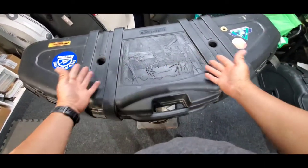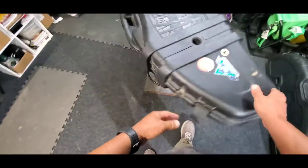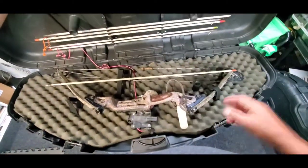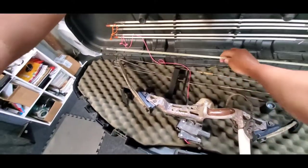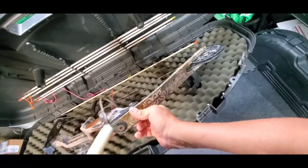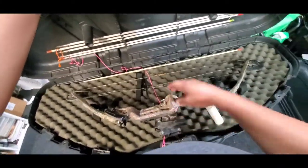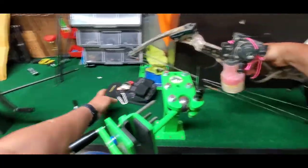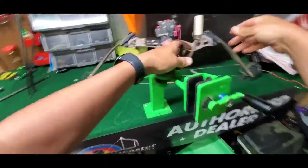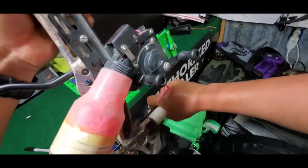Alright, this new build — old school! What y'all know about the engraved deer head on that? So this was a good buddy of mine; we went through instrumentation school together and have been buddies a long time. He brought this bow over the other day and wanted me to redo it for him. This is an old PSE Accelerator. We are fixing to take this thing and make her work better than new. First thing we're going to do is pull a Luke Bryan and strip it down — and that's facts, y'all can fact check that.